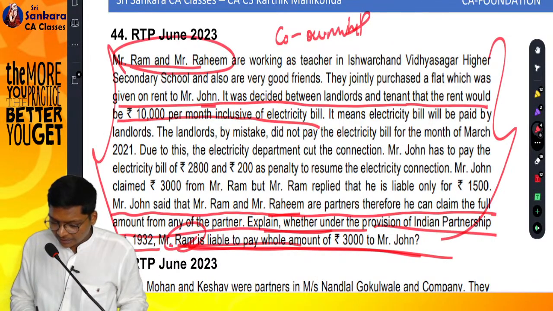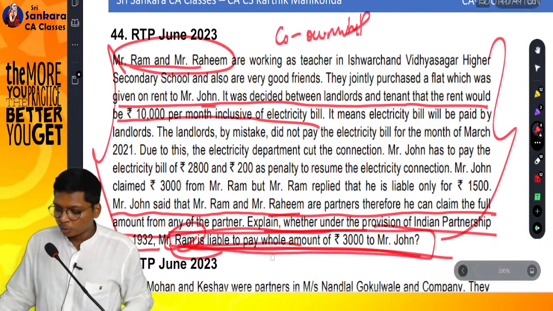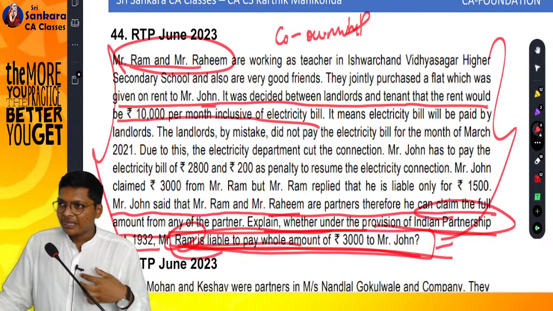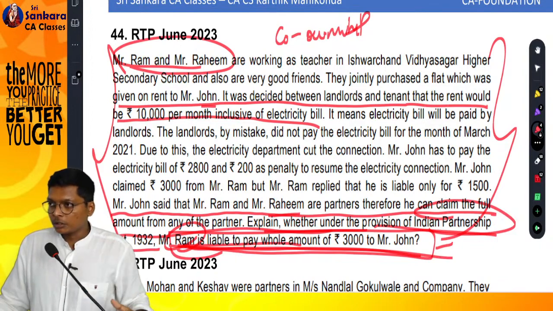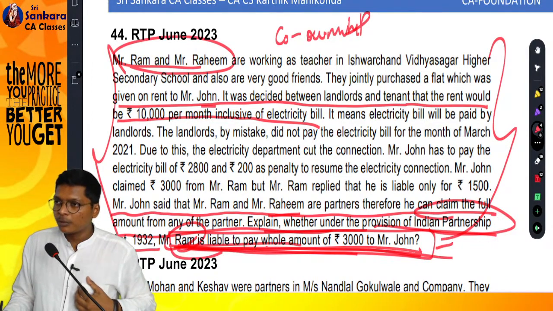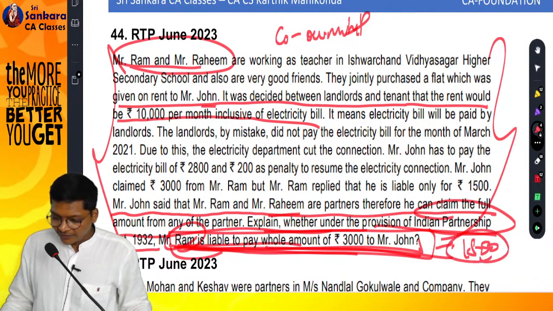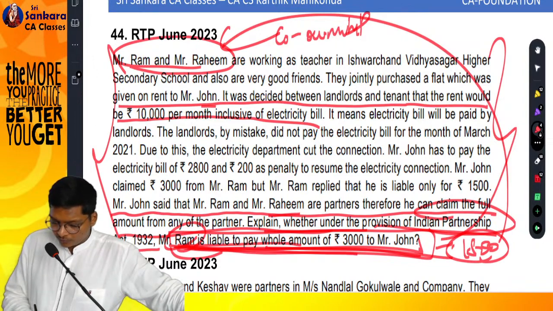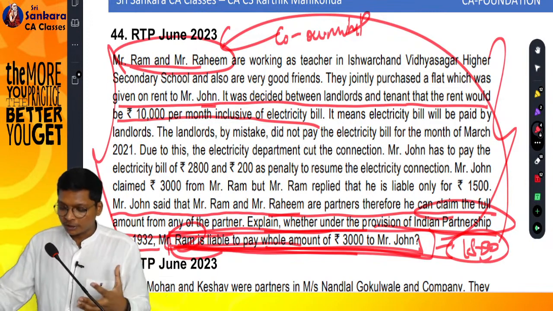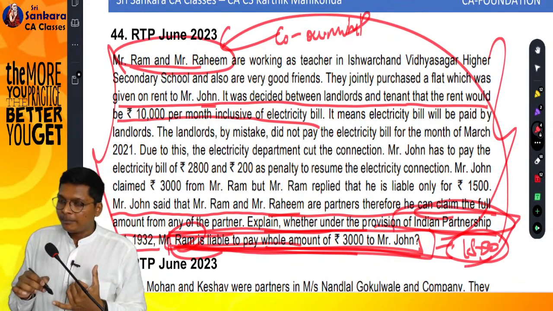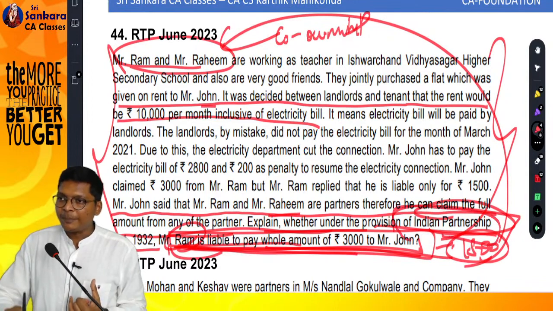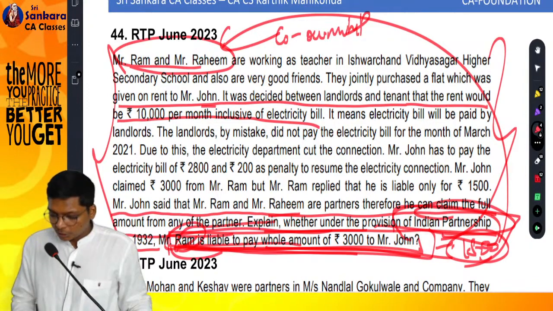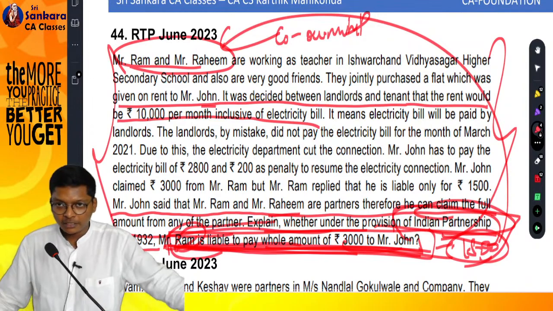But in reality, is Ram liable to pay the whole amount to John? Basically, if you apply principles of the Indian Contract Act, it becomes what? Joint promisor. So even if Ram is paying the whole amount to John, he can recover 1,500 from Rahim. Are you able to follow, guys? So you can't write that, but what do we say? How do I put it? He is asking the question as per the Partnership Act. So as per the Partnership Act, this is not a partnership, it's a co-ownership. In co-ownership, we share our own share of income and expense. So my share of expense is only 1,500. Following, guys.